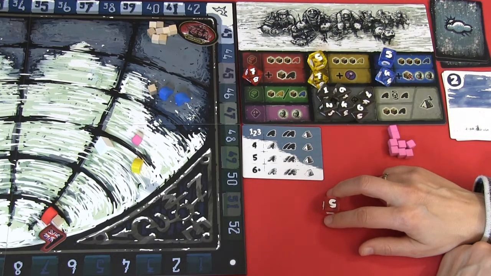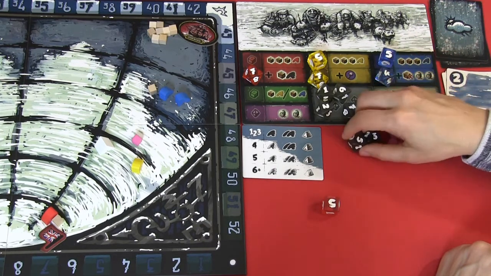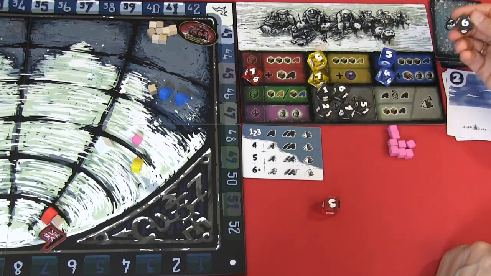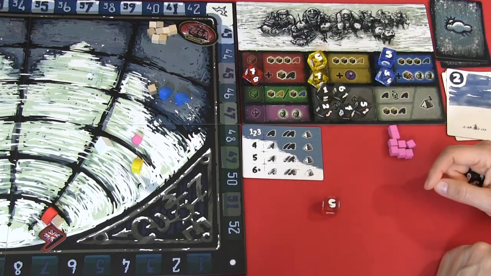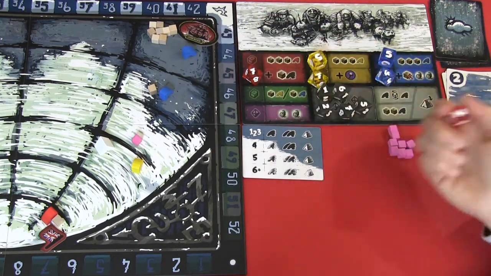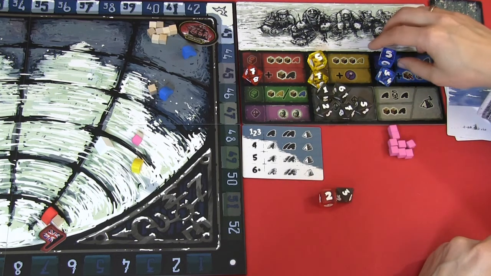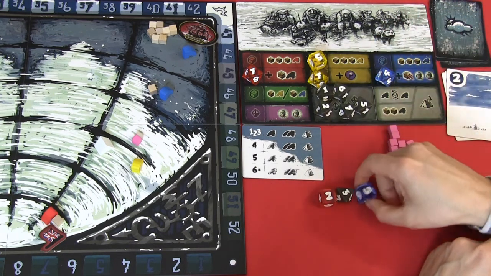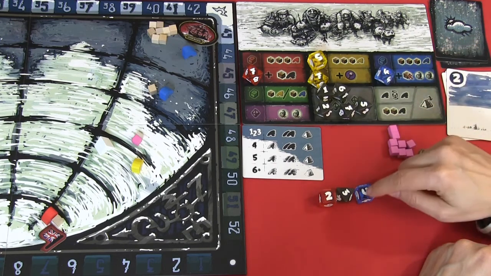I need more supplies. I think I will take this action and just move 1 of my sailors back. And he will not take any crates with him. Then we have to roll for exposure. 2 and 3, we didn't lose anything. Then I'll try again. And should I take this one instead? No, I think I will take this one.